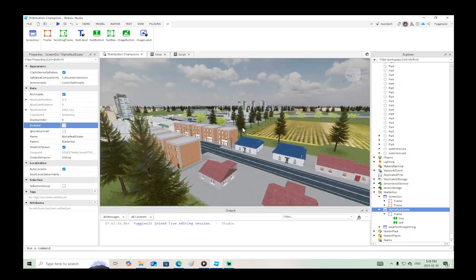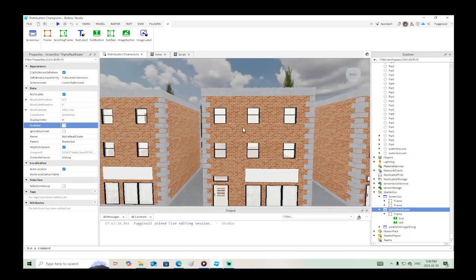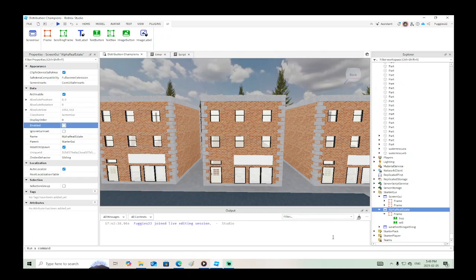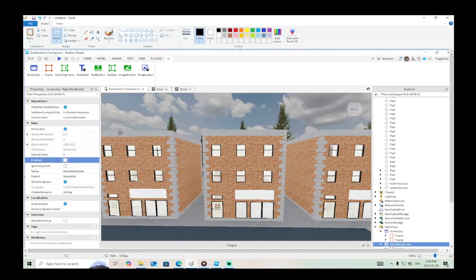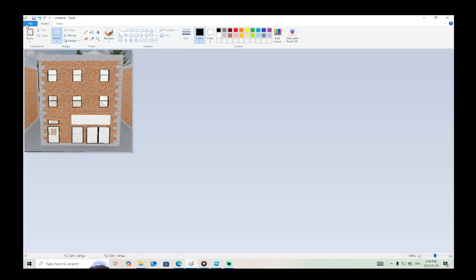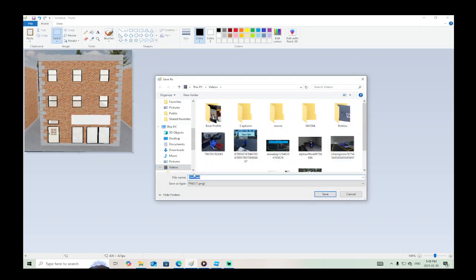We could just take a building like this. And then we'll take a print screen of it, go to Photoshop, or in this case just Paint, and paste it, and we're just going to crop the image like that. Then we're going to go File, Save As.